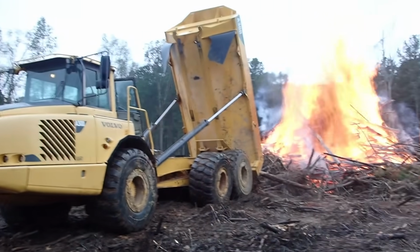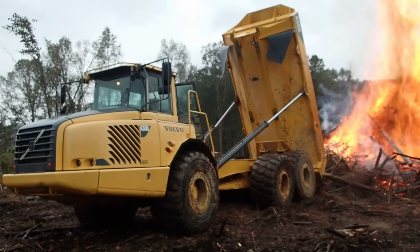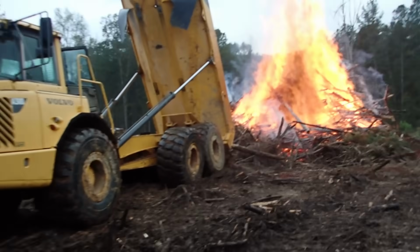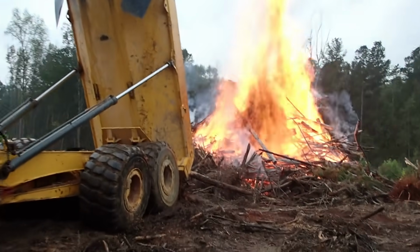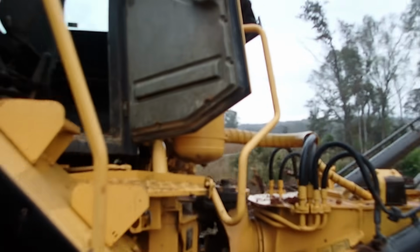Well, sometimes you need the off-road truck to haul your firewood. Oh, yeah. All right, let's get out of here before we melt the tires off. Toasty.